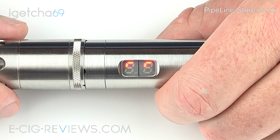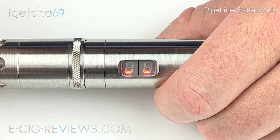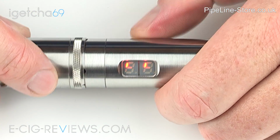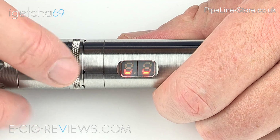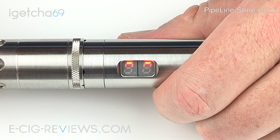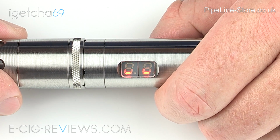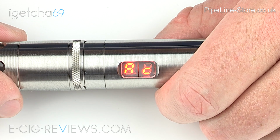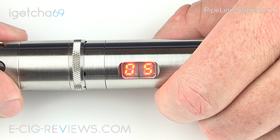The fifth option allows you to decide how many times you want to press the button to bring up the menu. Now I have it set to 1, so as soon as I tap the button, the menu appears straight away. But if you prefer to have 2 taps or 3 taps or 4 taps or even 5 taps, then you can do so. So you just need to go into the fifth option, wait a second, and then from there you can choose between 1 and 5.